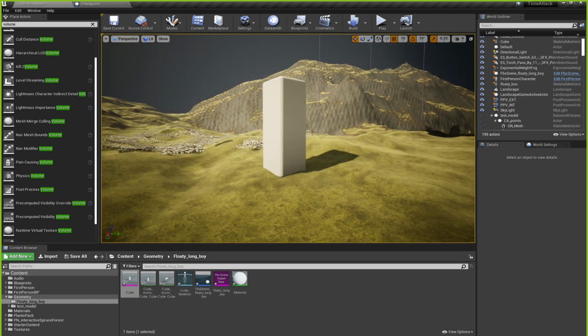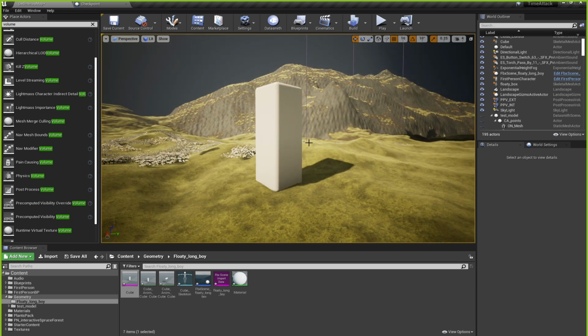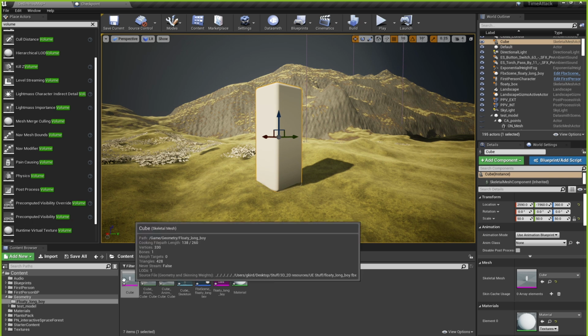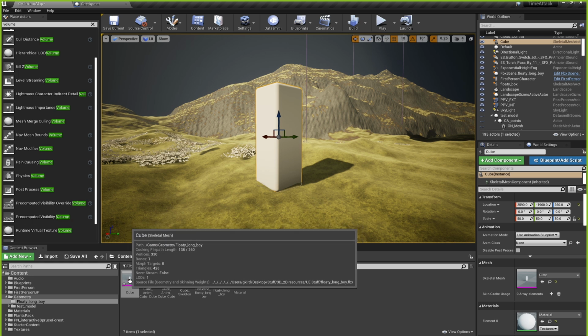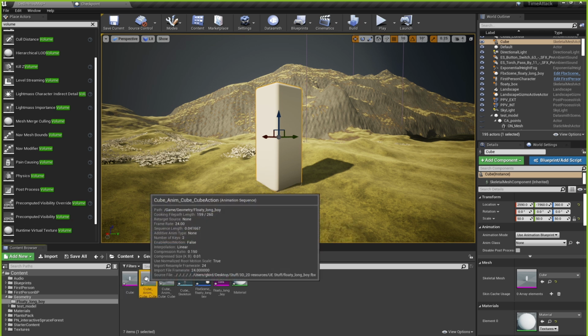The reason why it's not animating is because there's no animation attached to it. What the Blender export did is it created a separate skeletal mesh, which is the pink underlined icon here, and it created the animation information, like the animation sequence, as a separate entity.